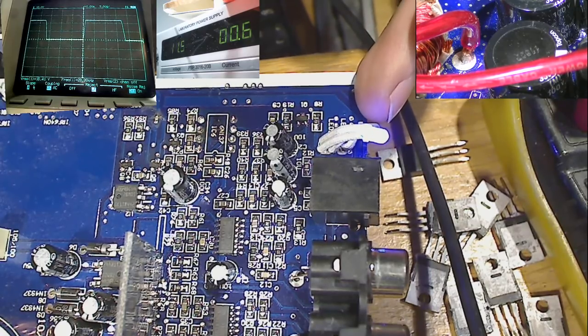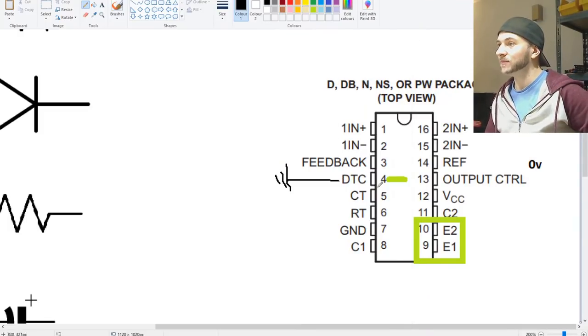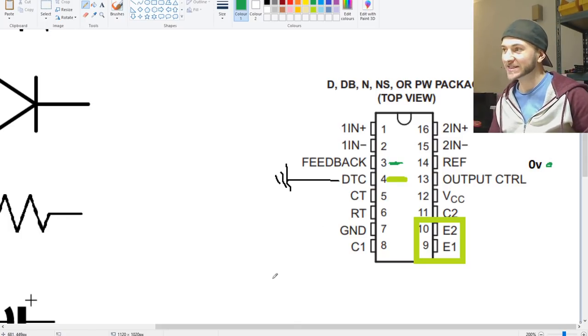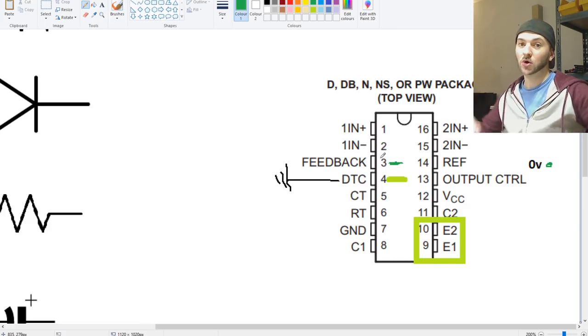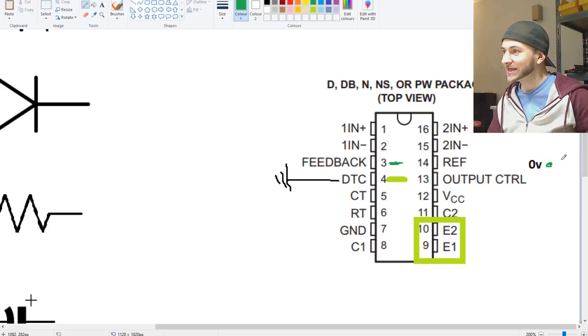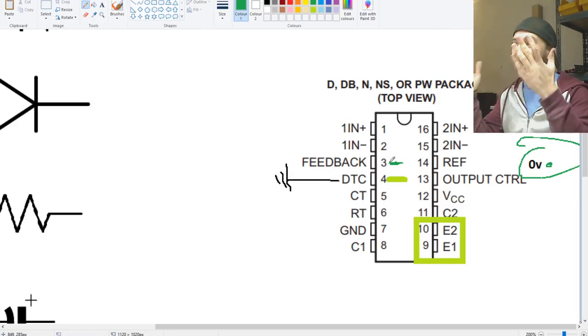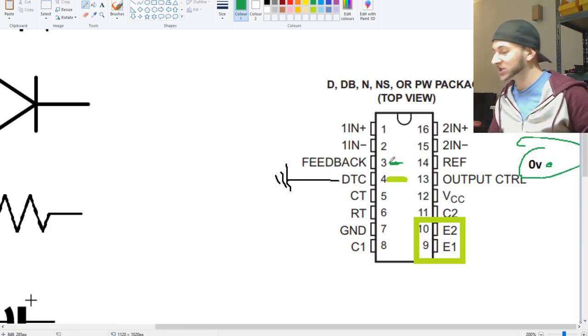the same circuit that's turning the light from red to blue is the same circuit that is dropping the voltage on pin 3 here from 5 volts to 0 volts. So the power up procedure of this amplifier is literally just that voltage on pin 3 is at 5 volts when the amplifier is not powered up yet. It's in the red mode before it starts to turn on. And then when the amplifier goes into operation mode, it instantly drops, bam, straight to 0 volts on pin 3, which instantly turns on the chip at full duty cycle. So that's why the amplifier powers up in such a stressful way.